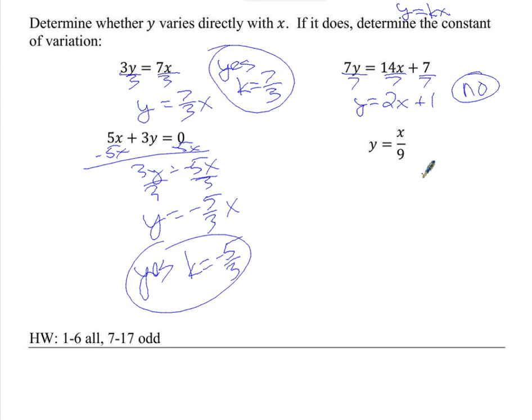Is this direct variation? It's supposed to look like y equals kx, right? Do we have y equals already? So is there any math that I need to do to get this in y equals kx form if we can get it there? No, there's no math. So the only question is this direct variation? And the answer is yes. Can somebody tell me why? So what does this actually say right here? Y equals what? 1 what?